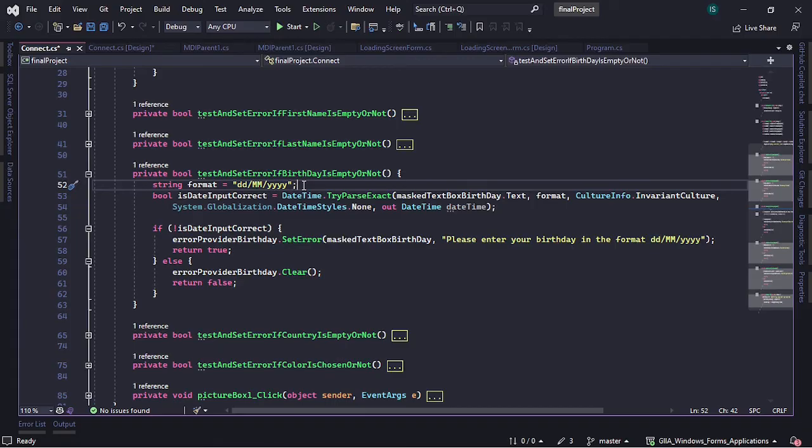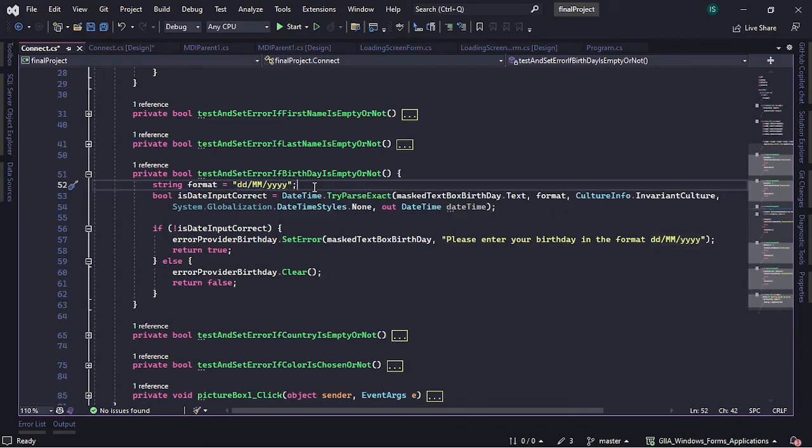But some countries like the UK and others start with the month, then the day, and then the year. So we don't want to make this function too complex in order to account for these different formats. That's why we are going to specify one single format. So I want the date to be inputted in this format.